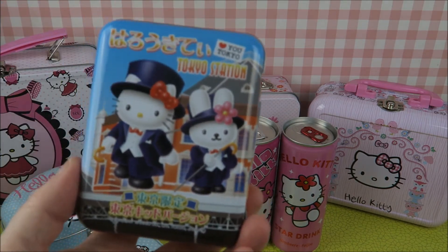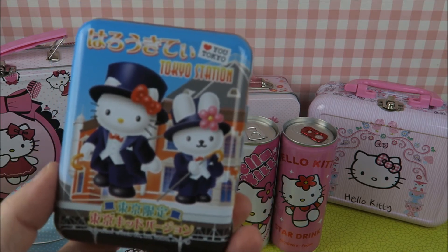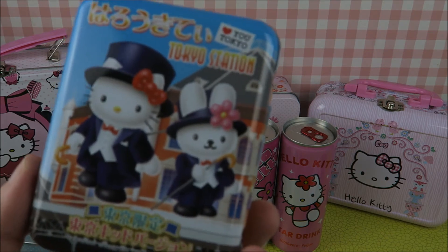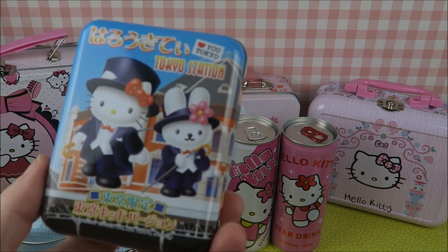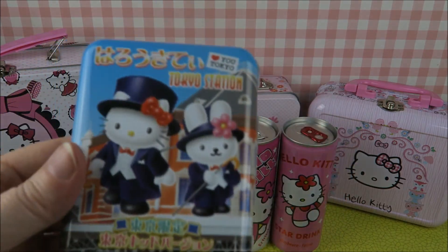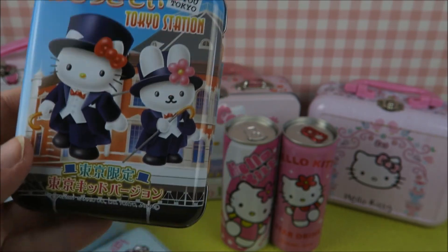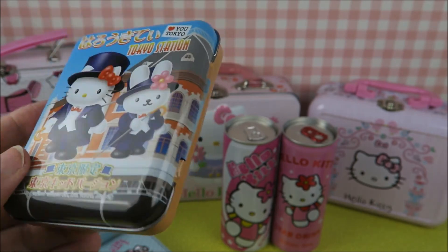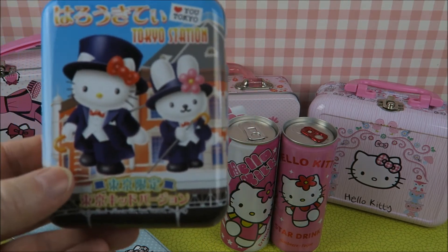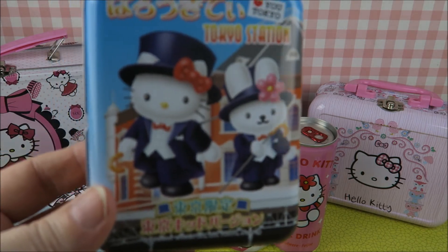So this is the final item I have to show you today. This one I got from a good friend of mine — her husband has a colleague that goes to Tokyo a lot. Or the colleague has a friend that goes to Tokyo a lot. They got this at the opening of some store. It says Tokyo Station — it was the opening of a store, and he got it for free, just a little empty tin. It's Japanese, because you open it the other way around — it's really nice if you're left-handed! I just thought it was so nice that he thought of me. He'd heard I collect Hello Kitty and when he saw this and got it for free, he took it with him from Tokyo to the Netherlands. I'm so happy with this one. Look at how Kitty looks in her top hat — that's just amazing.